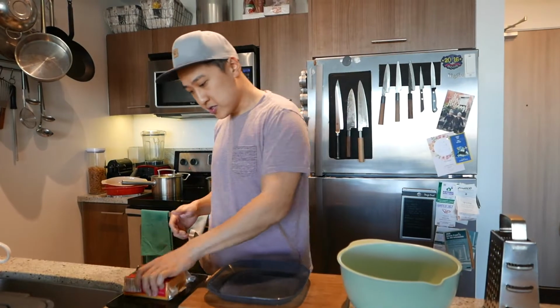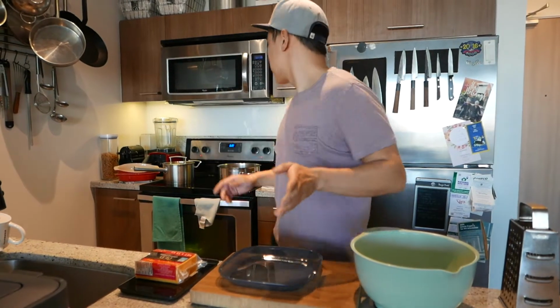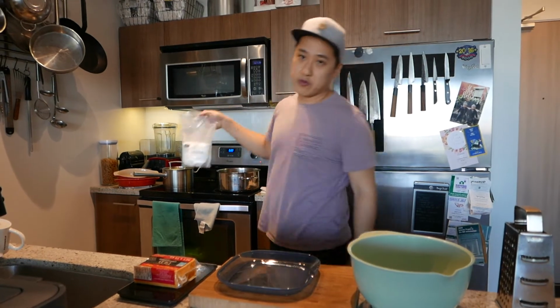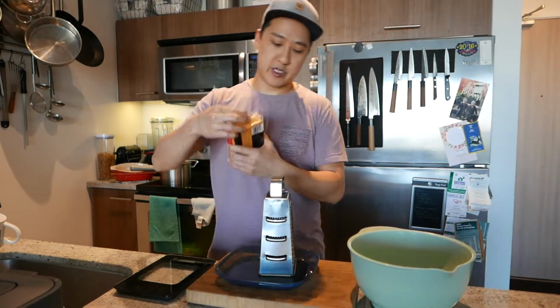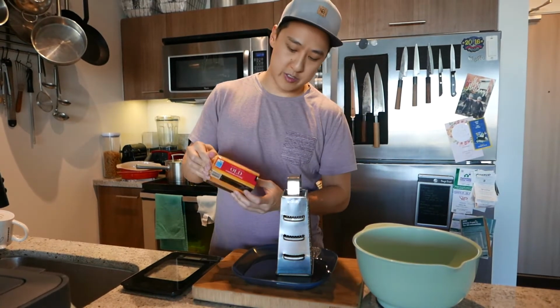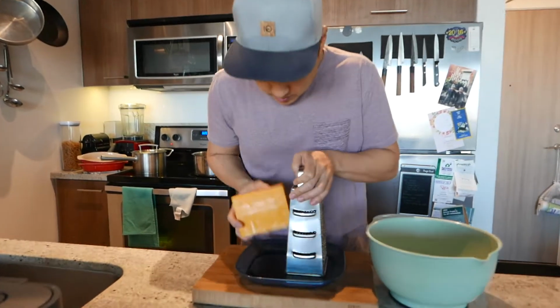Weigh your cheese. It should be according to the recipe, whichever ratio you're going to do. The weight of the cheese is very important because it correlates directly with the amount of sodium citrate you're going to put in. I'm going to grate it, and I always grate my cheese on a plate just because it's easier to deal with. Grating the cheese.